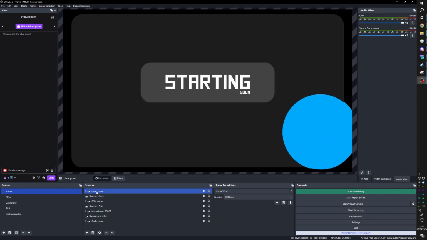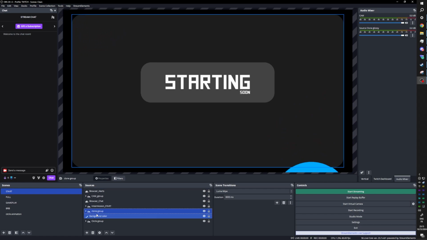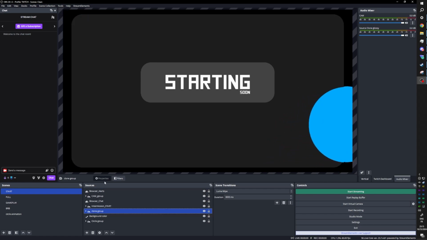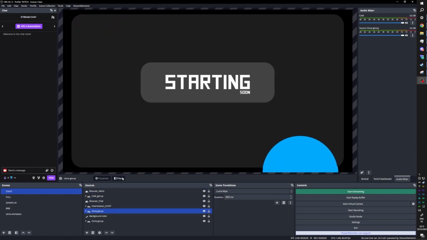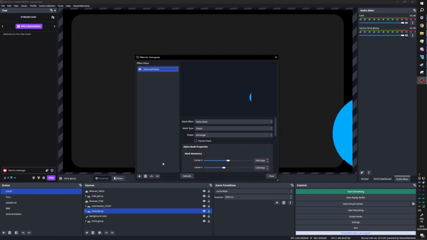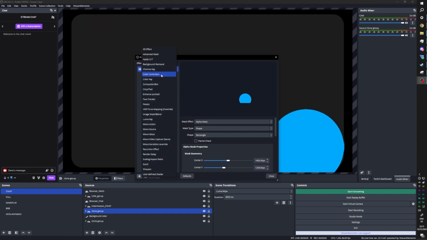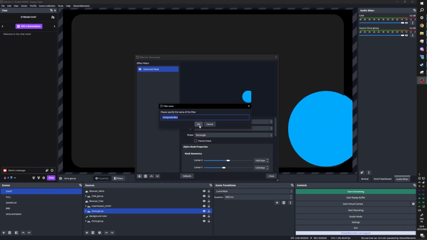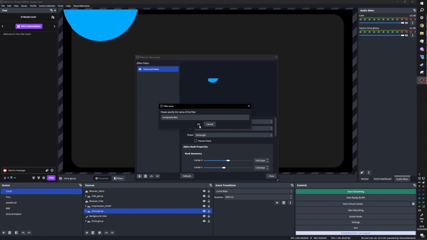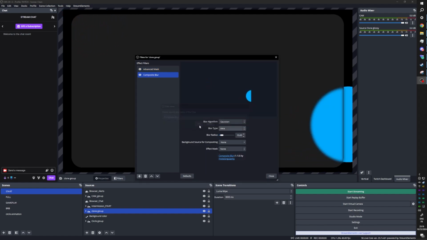So I'm gonna drag this right on top of the background color just in case. If I want to put anything, it's gonna be on top of it basically. Go to filters again for that clone group, and this is where we want our blur. Now we're talking about yet another plugin called Composite Blur. I believe it's from Finite Singularity, not completely sure. I'm gonna test a couple things here. Adding the blur after the mask means that it's probably gonna blur overbound.